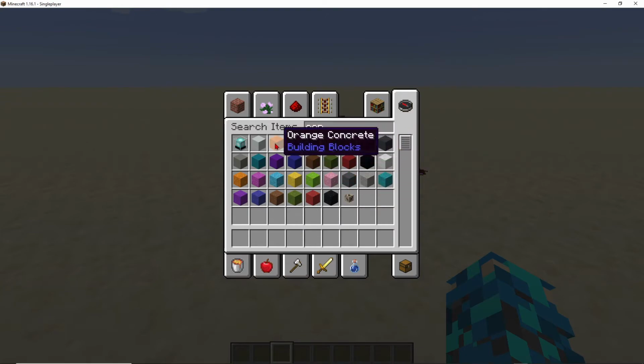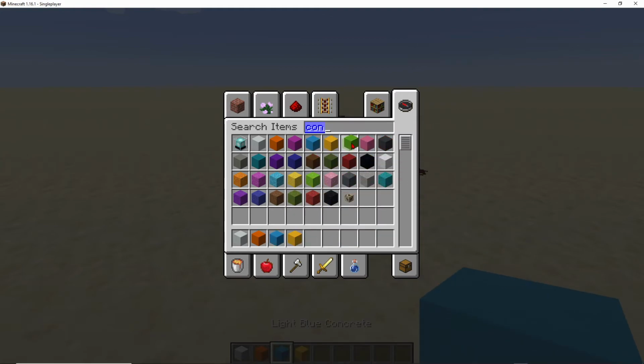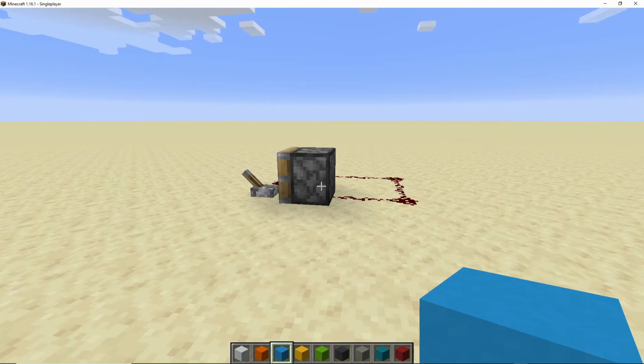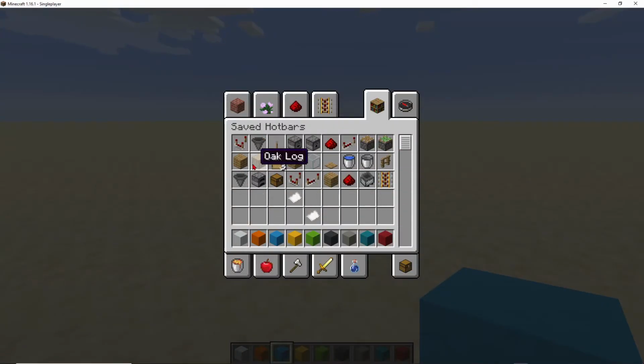So, let's say I want a toolbar for all this. So I might take this concrete and that concrete. Not purple. Maybe some blue, some yellow, some green, some gray, some light gray, some cyan. And maybe some red. Now I want this to be a saved toolbar. So let's go to my inventory. I have 1, 2, 3 saved toolbars. You're gonna have up to 5 saved toolbars.